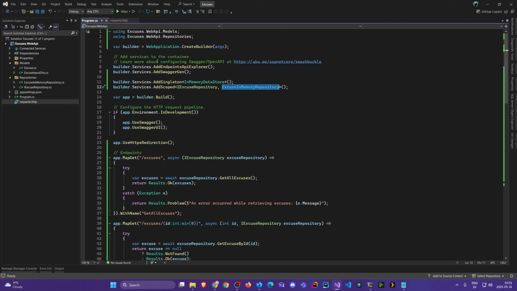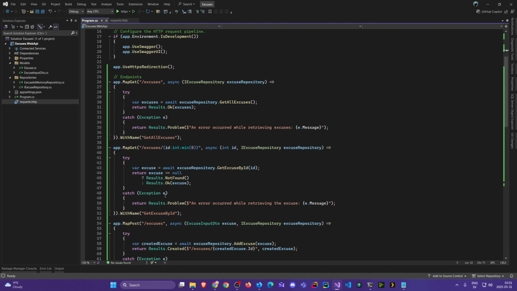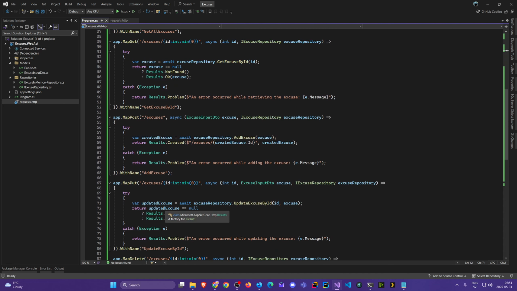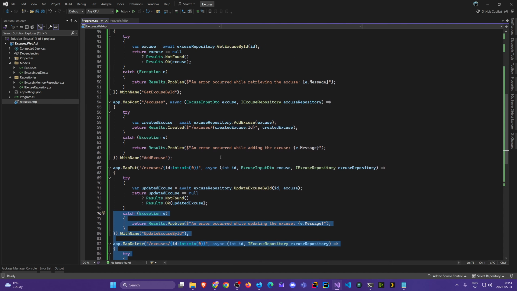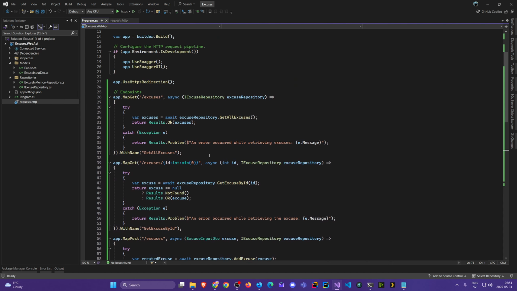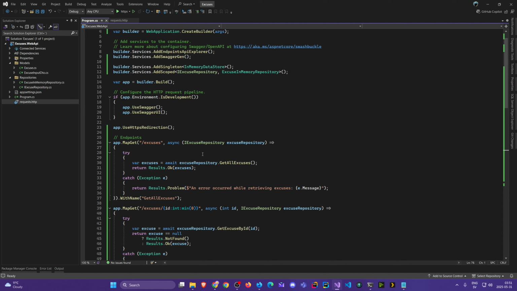Let's just say this API was growing, and even now, even just having these 5 endpoints, it's large. It takes a lot of room, and I think program.cs should be more for just configuring and setting up all that is required for the application to run. So I'm going to show you something, and this is useful, for example, if the API also grows.